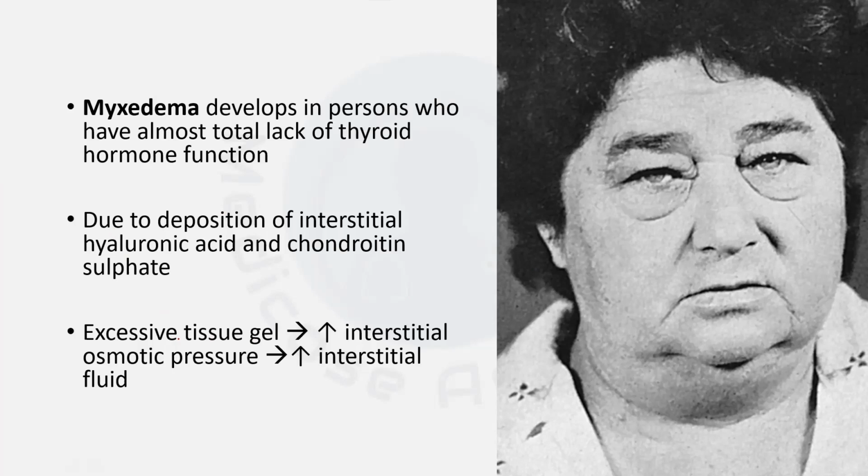Because of this increase in interstitial osmotic pressure, more and more fluid will be retained in the interstitium, which is going to result in edema. Because this interstitium is now rich in hyaluronic acid and chondroitin sulfate, the fluid present in the interstitium is not going to be able to move freely. So the non-pitting type of edema will occur in this picture.